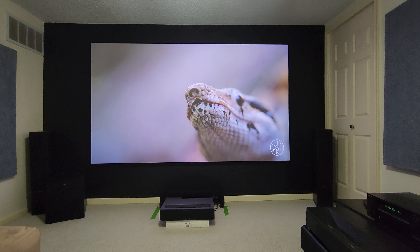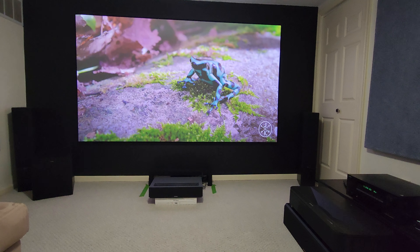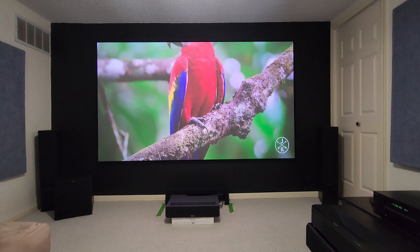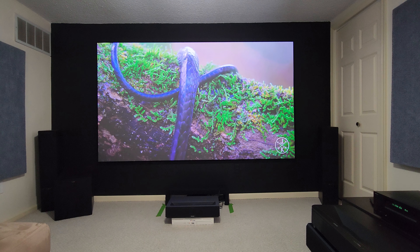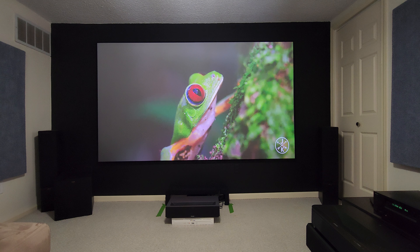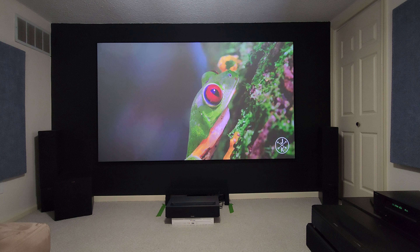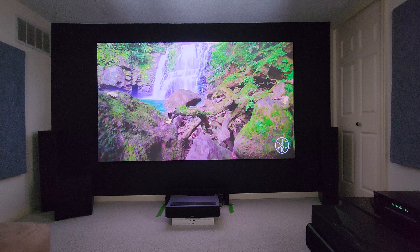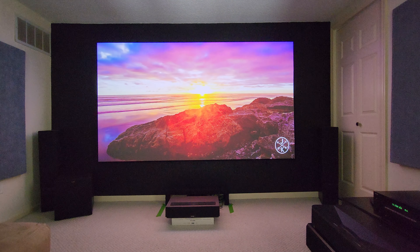So I'll compare this to the Epson LS800 projector Black Edition. This Four Movie Theater does an amazing job. Lights on is a little bit tougher to handle — I wouldn't consider this a true TV replacement in a living room. It will handle ambient lighting, but it really shines when the lights are down.